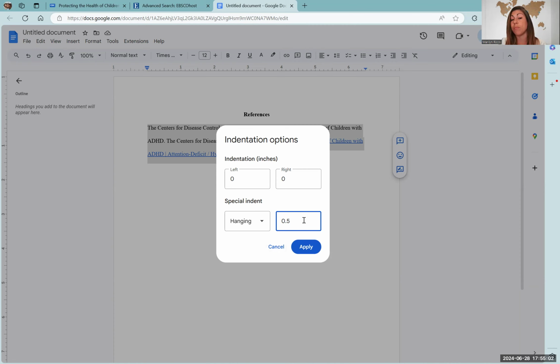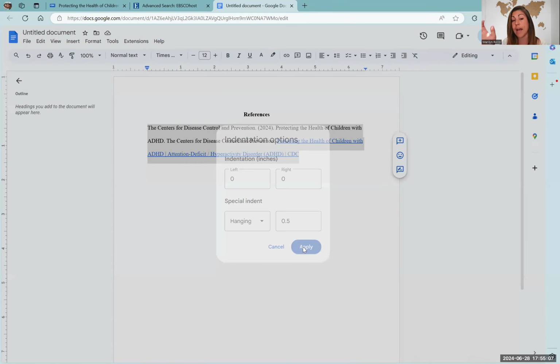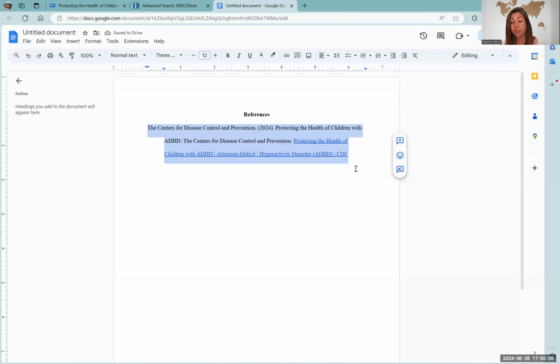That's it. That's what you would put in there. You would apply that if it did not come up, and then you click apply, and there's my hanging indent for this article. You only need to do it once, because now I'm going to bring my mouse back over to the end of CDC, my link, and if I hit enter, it's going to start off back at the left again, no indent, for the new thing that I'm going to write.